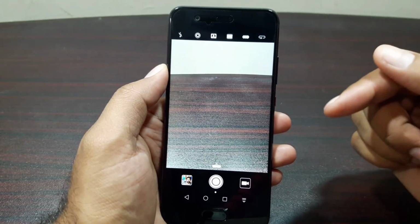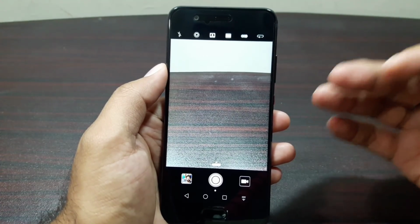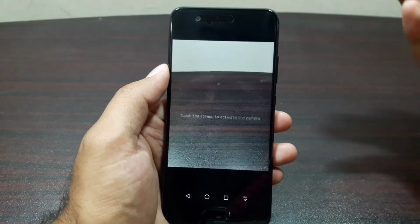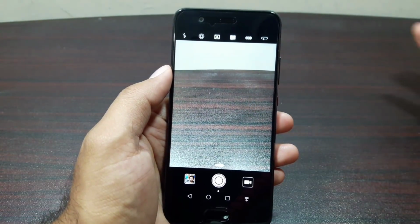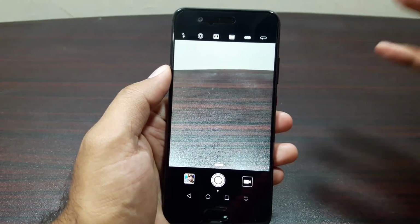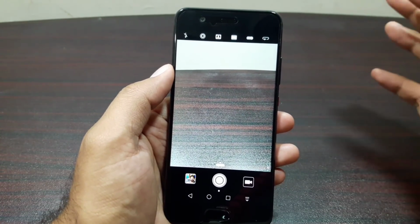Although while taking a selfie, I would recommend turning off the portrait mode, especially if you're taking a group photo in a selfie, because it has a tendency to blur out the people in the photo, so it will focus on one or two people and their face will be clear, but the rest of the people will be blurred out.